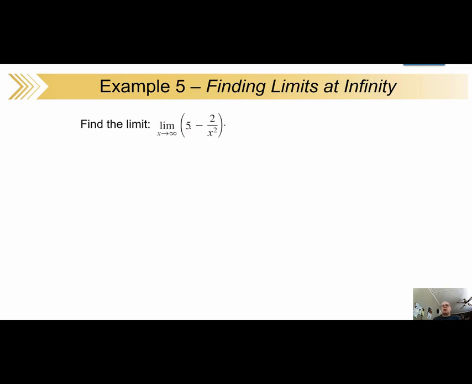One of the things you can do, just like with derivatives, if you want the limit of this difference, or if it's a plus, you can always split it up into the limit of 5 minus the limit of this fraction. It makes things a whole lot easier. So we split them up like this. There's our property on the right in red, just as a reminder.